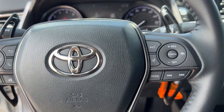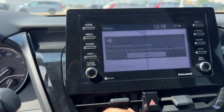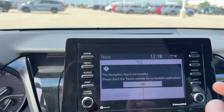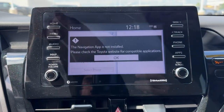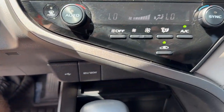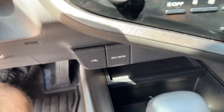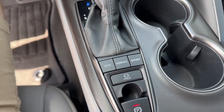You've got forward collision warnings as well as lane departure warnings. You can get navigation through the navigation app, and there's a rear backup camera. You've also got Apple CarPlay and Android Auto capabilities, a USB port as well as a 12-volt outlet for charging your devices, various drive modes, and brake hold.